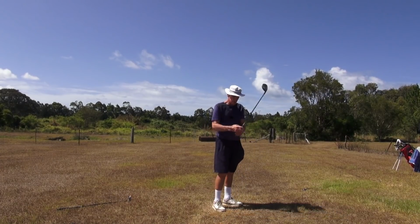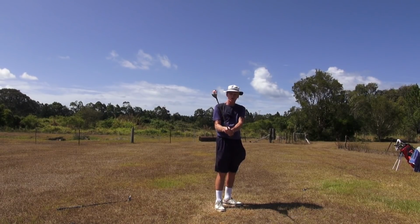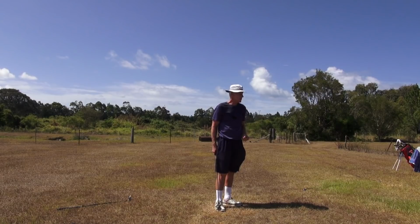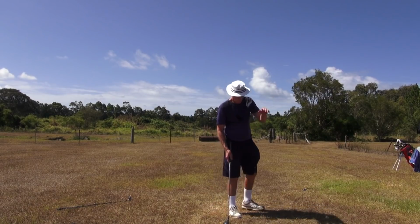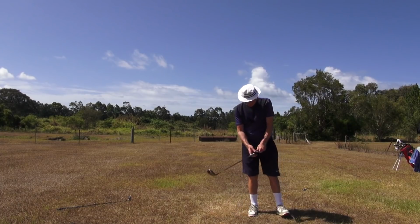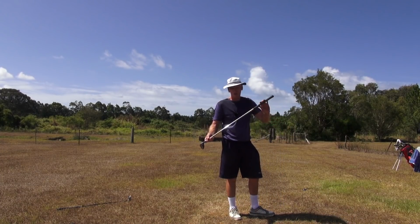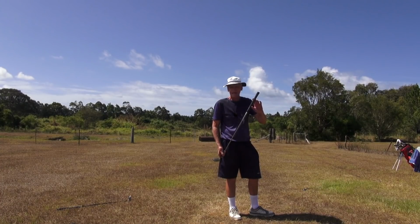And this will be interesting, I'll grip this down. This is 37.5, I'll grip it down 4 inches, 33 inches long. I don't even know what it'll do, but into this wind I reckon it'll be a borer. Look at this, it's crazy. There would be no measurement on a swing weight machine to measure this, guys. This would be in the A's. You just couldn't measure it.